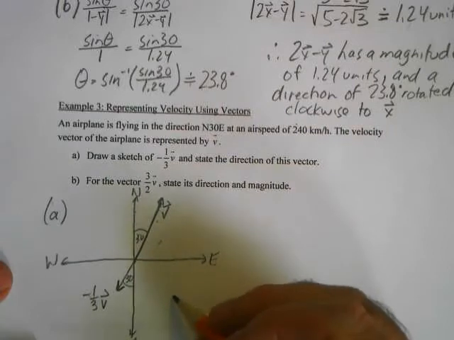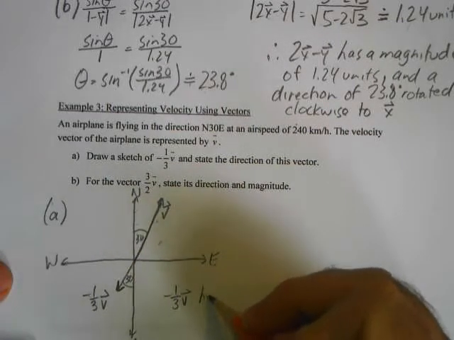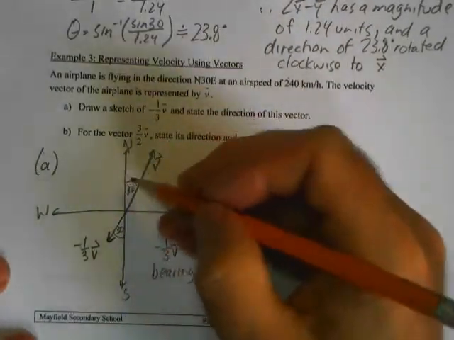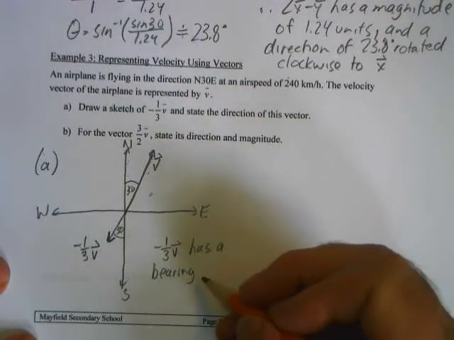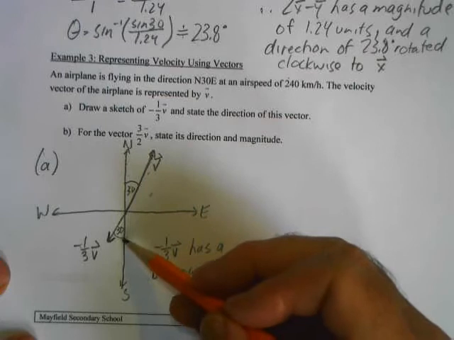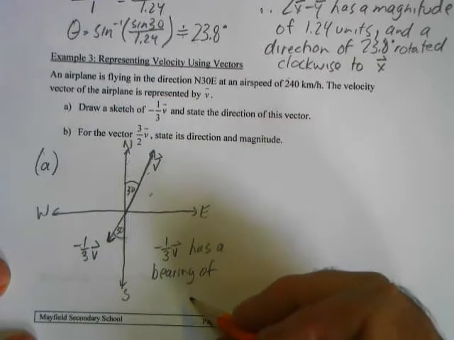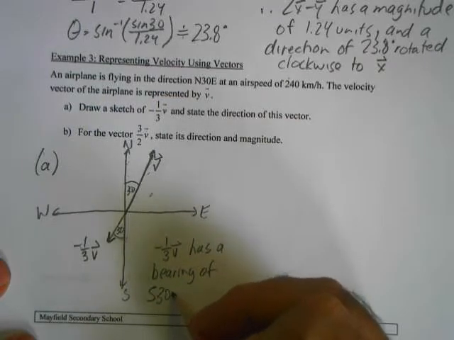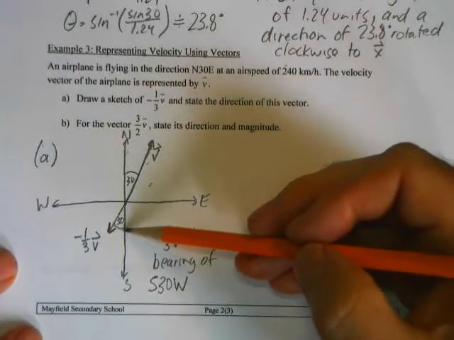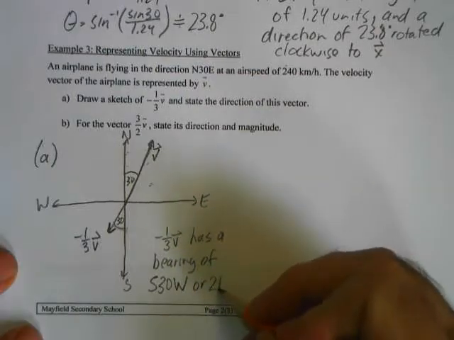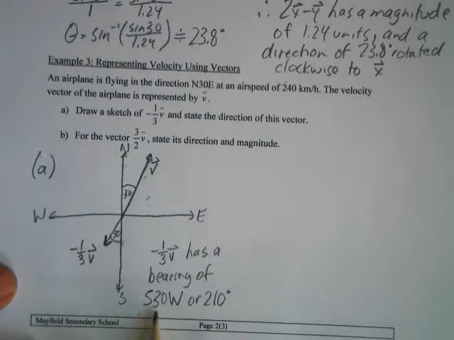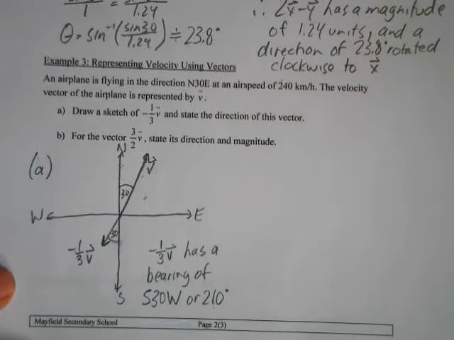State the direction of this vector. So negative 1/3 v has a bearing of, and in this question we can use bearing because we know exactly which direction these vectors are pointed in. It's not relative to each other. So this time we start with south because, well, the vector is off the south. It's 30 degrees west of south. So it would be south 30 degrees west. If you wanted to use a true bearing, you could say, okay, well, that's 180 all the way down to south plus another 30, or 210 degrees. So either one is acceptable. Now, if they ask for quadrant bearing, that is this. If they ask for true bearing, you have to put this. If they just ask for bearing, you can use either one or both.